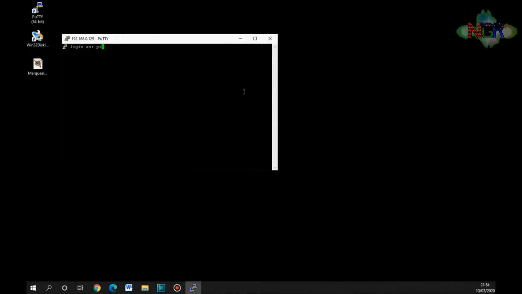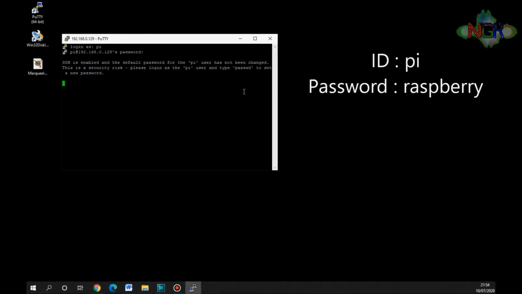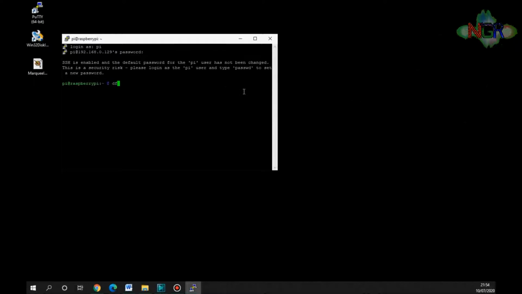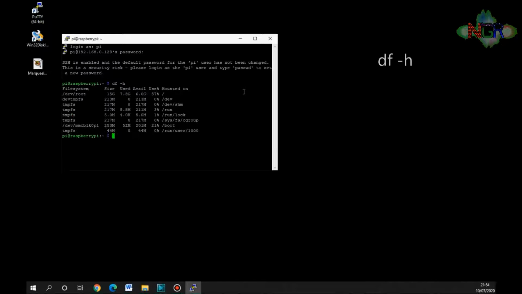192.168.0.129 with the same password. And then when that logs in, we use the same code as before, df -h. And oh dear, we still have a 15 gig card in there, but with 7.8 gig used and 6 free again, so it doesn't appear to have happened. Well, if you think about it, it's going to do that because you've just basically copied exactly the same card from one to another, so it still thinks it's a 16 gig card.